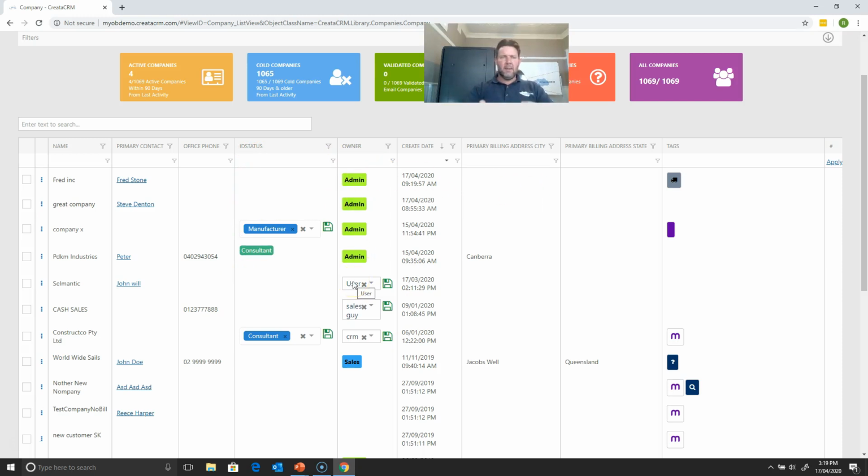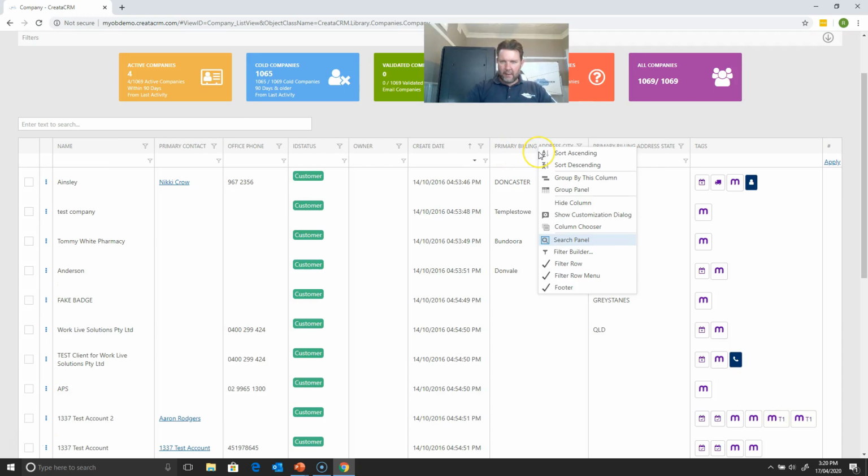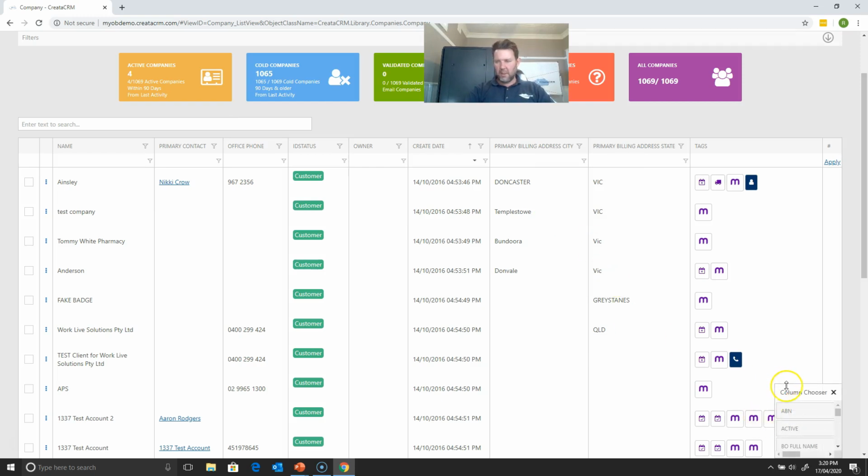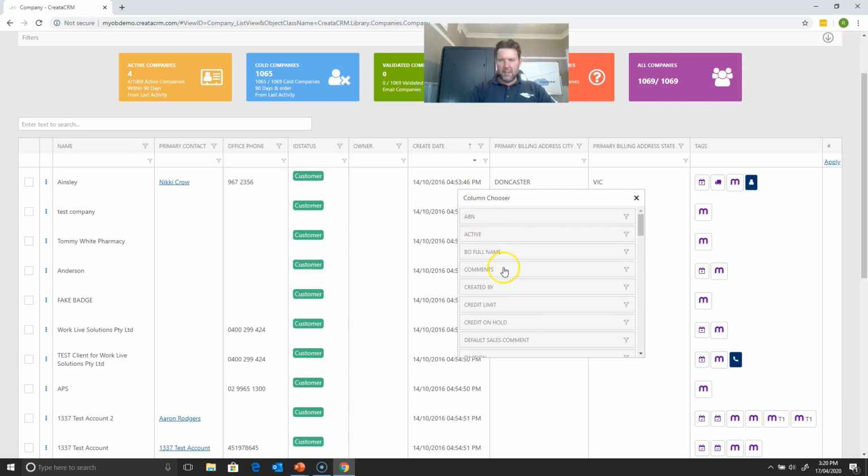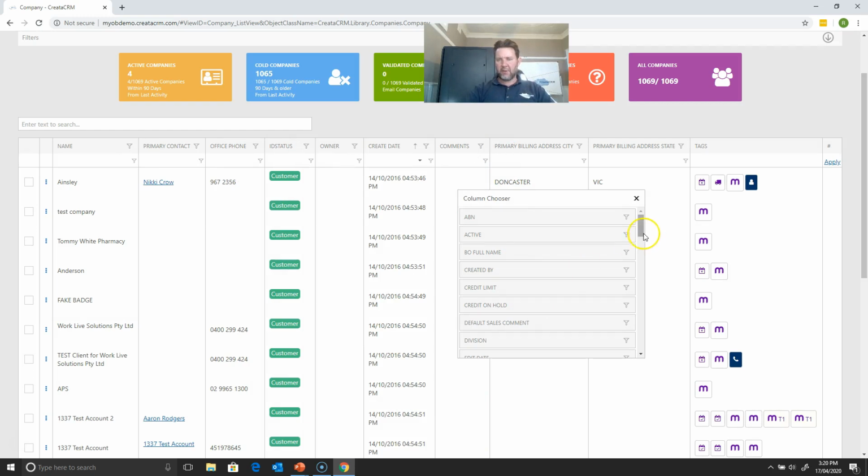You've got name, company, the primary contact, phone number, ID status, and here. But if you want to add more, right click along here and you can choose column chooser. There are two options of column chooser: the show column chooser dialog box, which is for the tablet user view, or the column chooser for the PC viewer, which is just a little skinny small one. You can expand the mouse up to have a look. You drag and drop the columns along here and position the fields that make sense to you. So we're going to use industry.